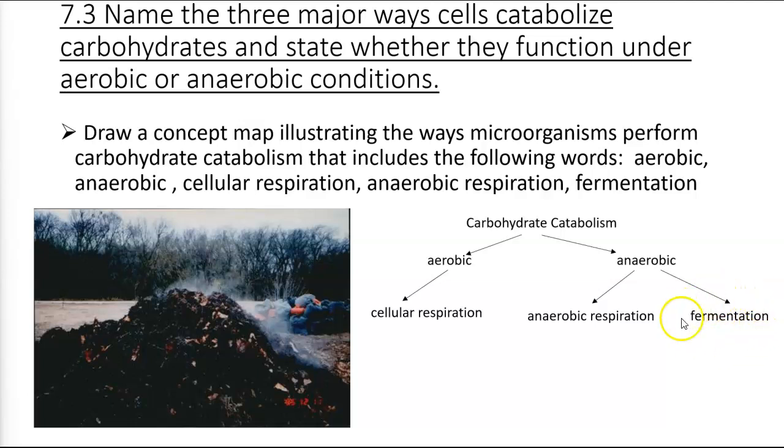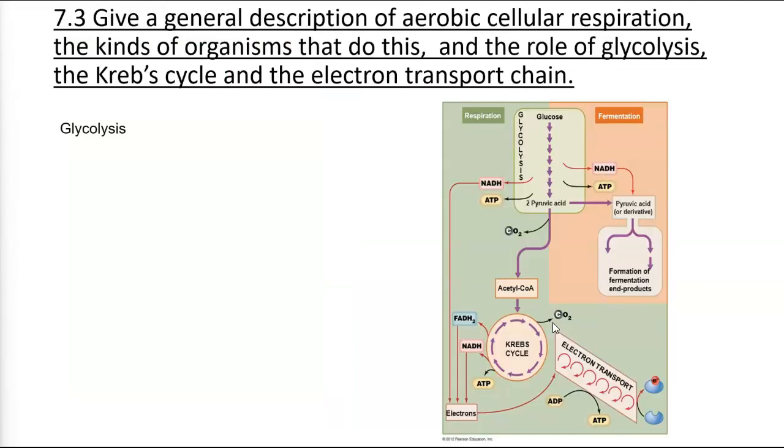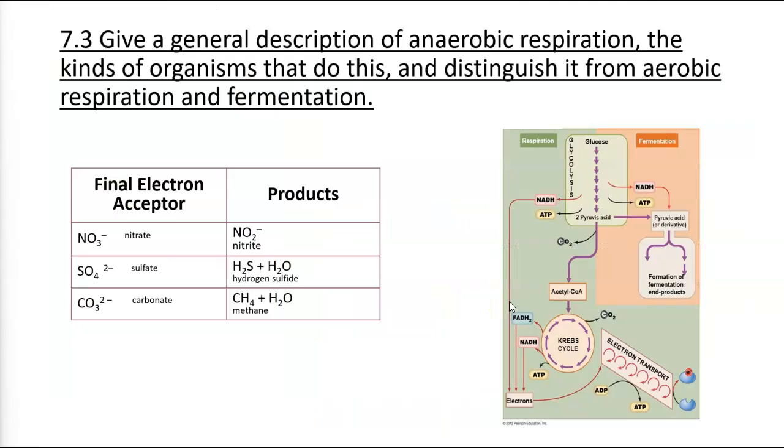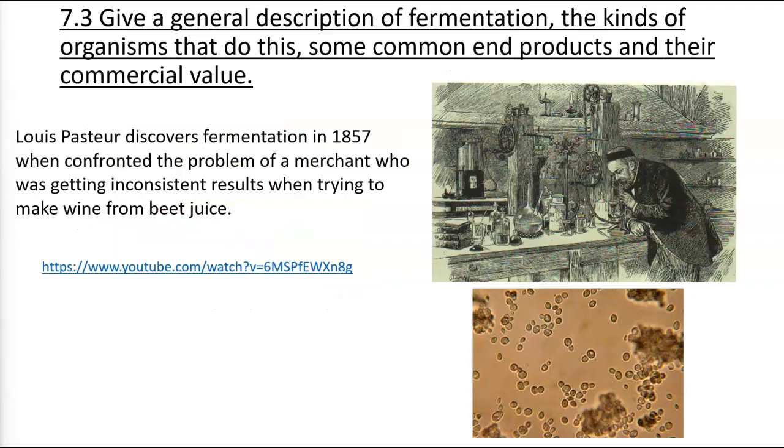So the first thing to remember about fermentation is it occurs in the absence of oxygen, just like anaerobic respiration. You have some diagrams in your notes, and we're going to look at that. My first learning outcome, I have here, give a general description of fermentation, the kinds of organisms that do this, and some common end products and their commercial value.